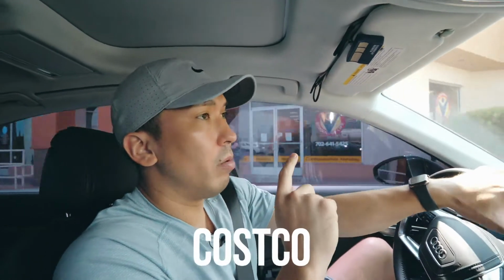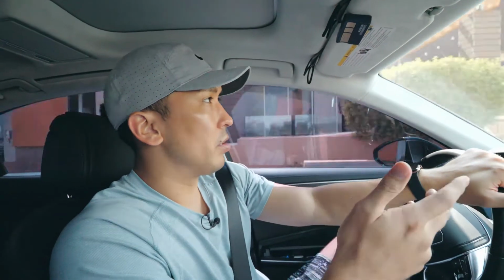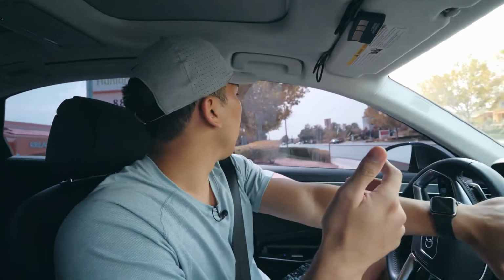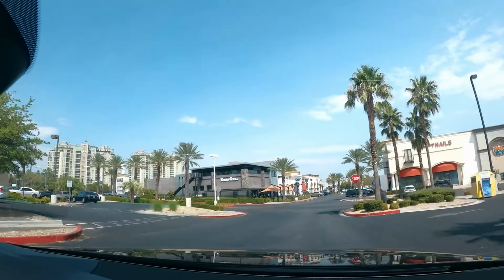So the shopping today was for an individual like myself. I'm shopping for one, but obviously if you guys have a family, there is a Costco just a few miles down the road. So if you want to go there, buy in bulk, you can certainly do that. And there's also some other grocery stores like I had mentioned earlier, like a Sprouts, Albertsons, Smith's. Prices might be a little cheaper there. So just depending on what you're comfortable with, what you're used to shopping for, you do have some options available for you.